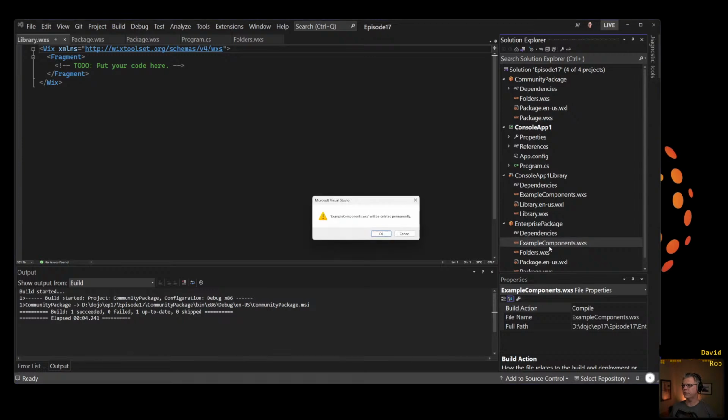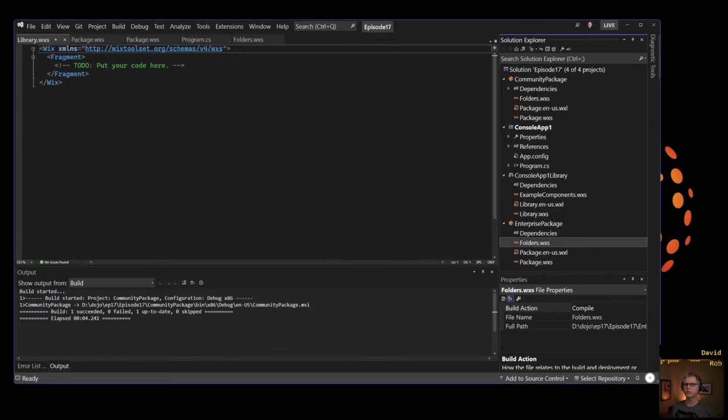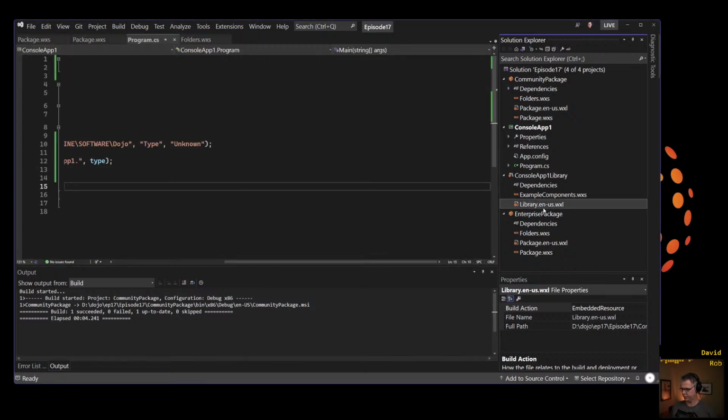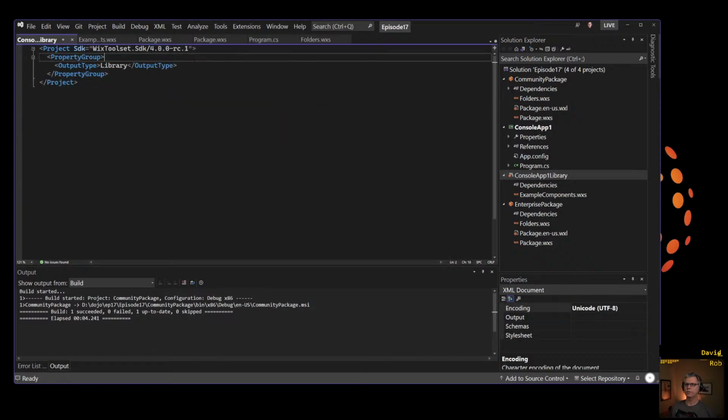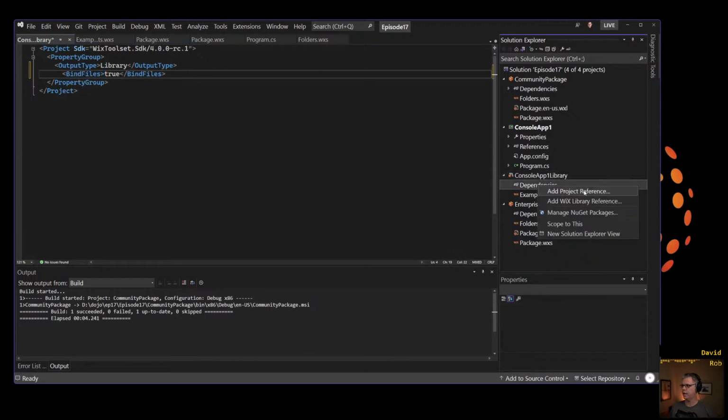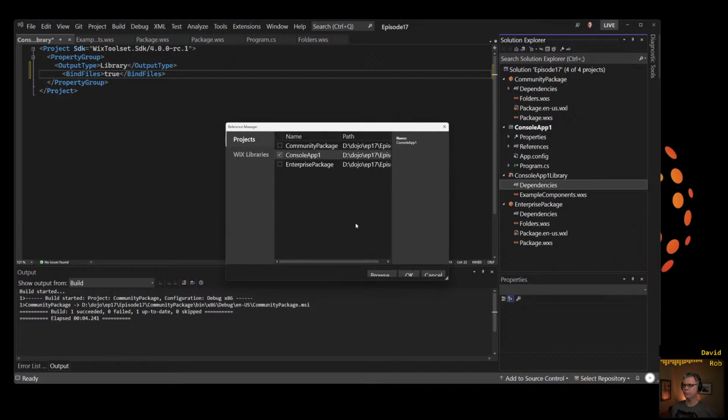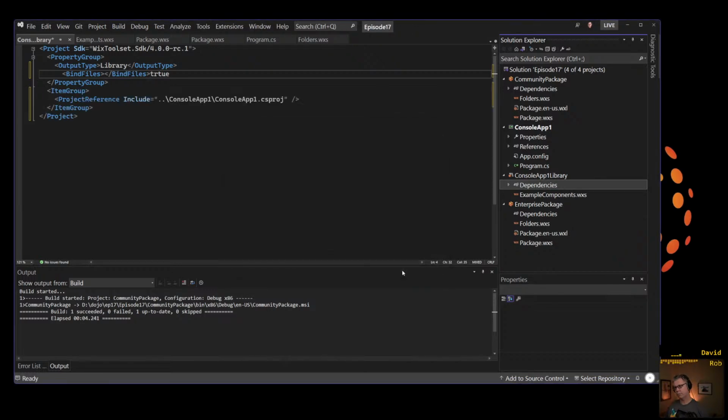And I don't need an enterprise because we're gonna use a shared version of it. Don't need the library. Library doesn't need any localization. We're down to just this one example, right? Okay. Now, due to a bug, I'm still on RC1, I haven't updated. I need to set this based off that other thing to make sure that our files get included. I need to add a project reference from the console app library to the console app to make sure that my library has the file that it's going to bind into.